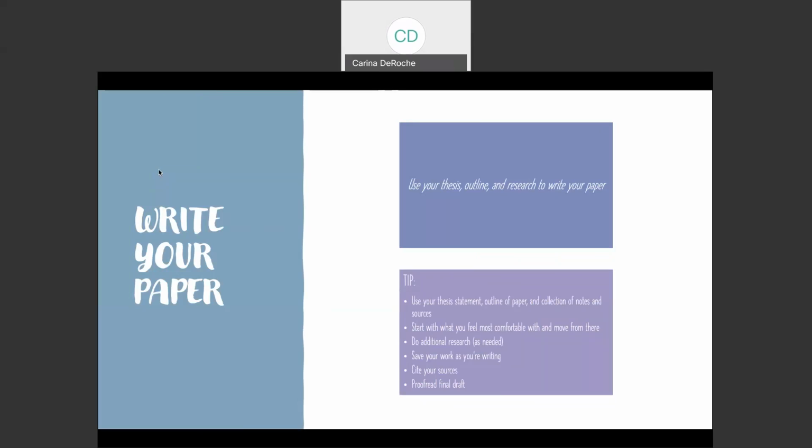Again, citing your sources. ECU's library databases is so awesome in the fact that they already have citations for you depending on what you need it in, MLA, APA, Chicago style. So you don't even have to do your own creating of the sources or referring to citation machine. And then obviously you're going to want to end off by making sure that you're proofreading your final draft. So there are the 5 tips that I wanted to share with you. That way you guys feel a little bit more comfortable in engaging in starting your own research.